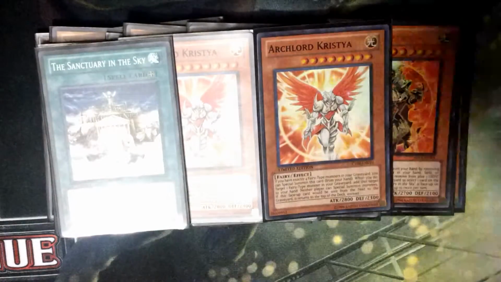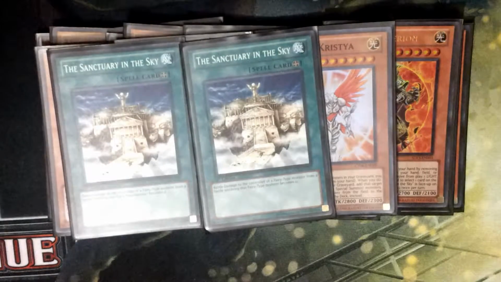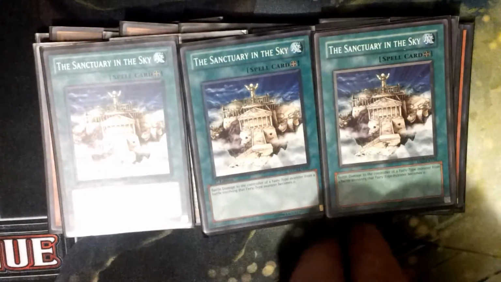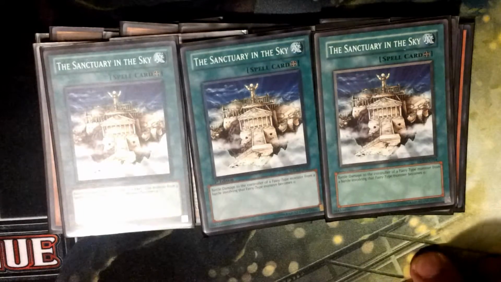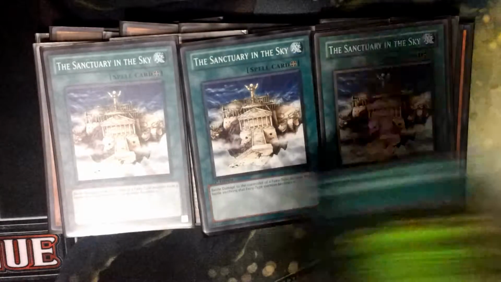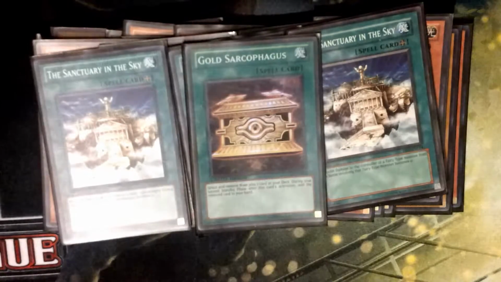So, three Ancient Sanctuary. For those of you that don't know what that does, battle damage to the controller involving a fairy monster is 0. So if you get something out like Earth, have that out, and they can slam into you and you don't take any battle damage, which is really good. Gold Surf is in here right now just because Gold Surf is awesome. I think it's not played enough.